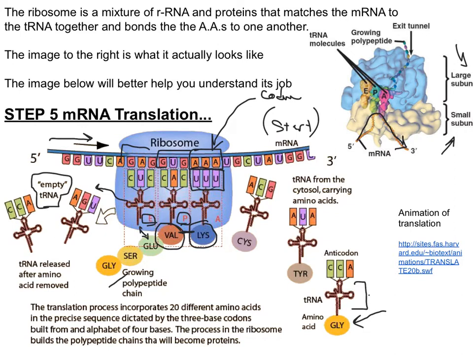And so the sequence of amino acids is a complement to the sequence of mRNA, which of course is reflected by the sequence of DNA. That's not DNR, DNA. So that's reflected by the sequence of DNA.